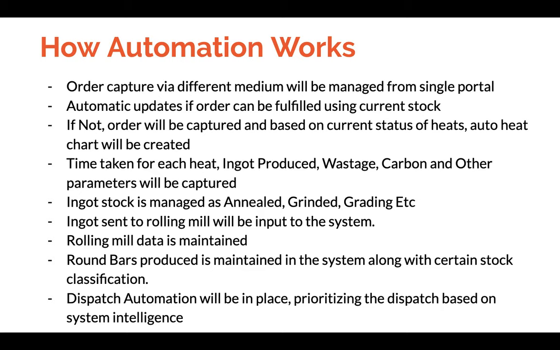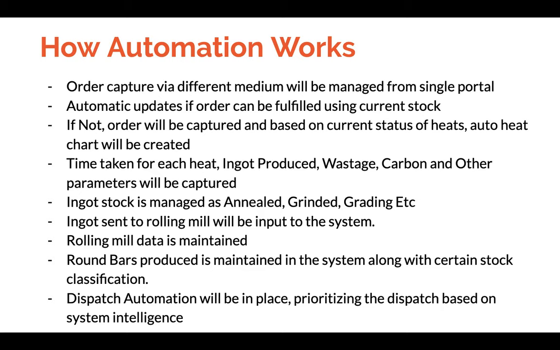Now from the rolling mill you get the round bars basically. So again, the way we have managed the ingot, you need to manage the round bars also. How many round bars have been produced based on different stock classifications, what is the availability of round bars, if it has been cut, if it has been tested, how many round bars have failed in the testing. So you get very deep information about your whole process, how good you are doing in terms of creating the round bars, or how the rolling mill is doing.